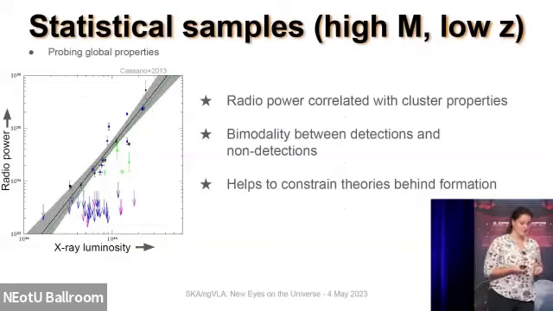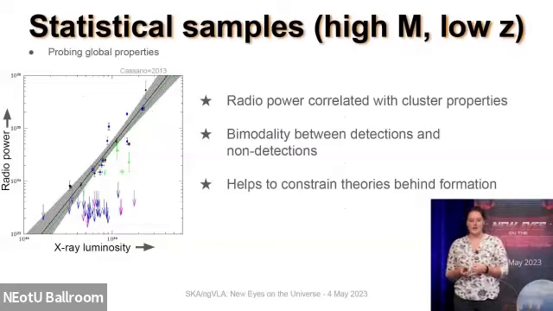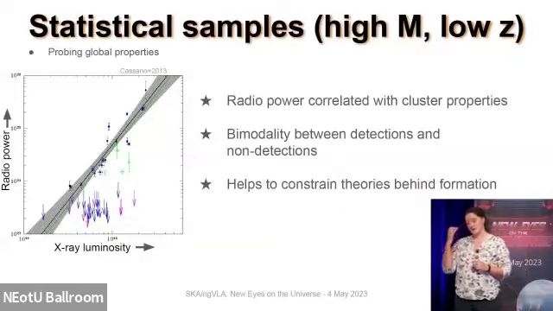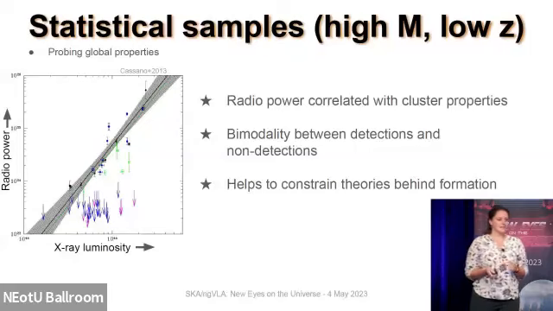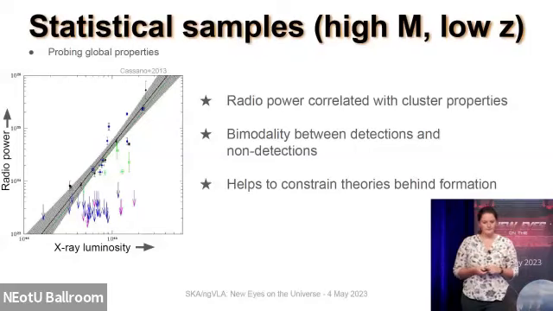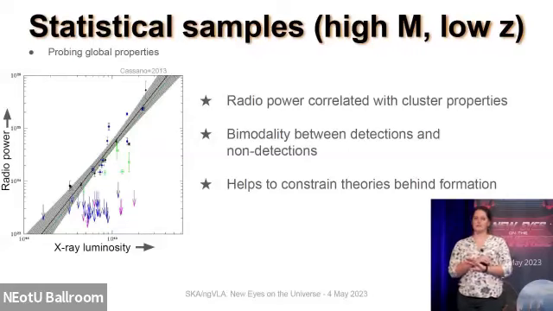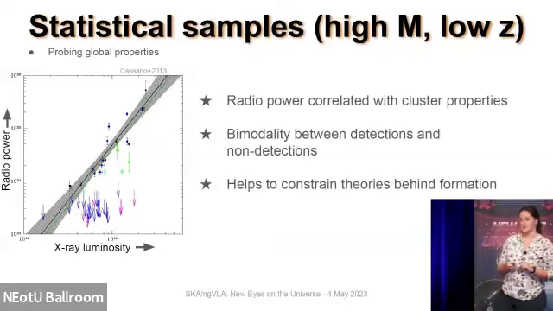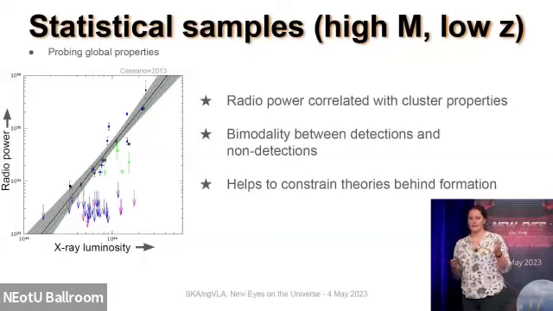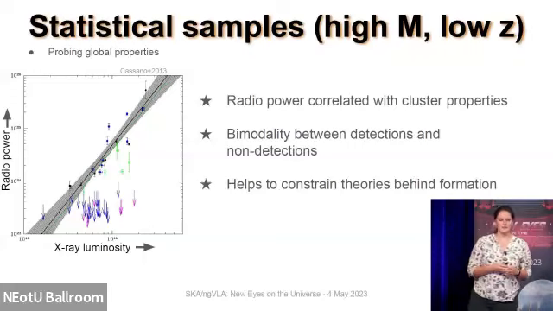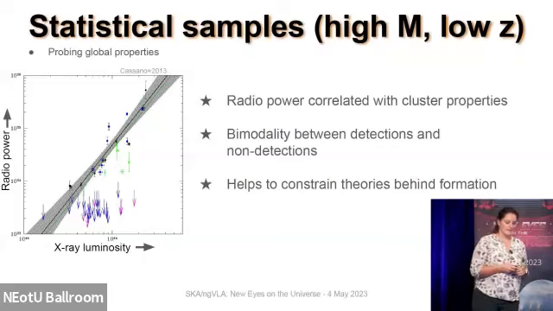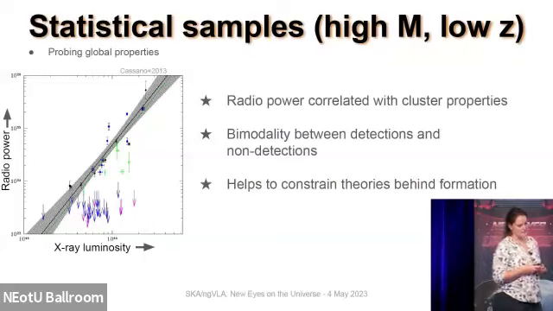They're not bright enough necessarily, or maybe they're not large on the sky. Maybe a lot of the telescopes can't see it, historically, for example, stuff in the Southern Hemisphere. So this is where statistical samples are really useful, and they give you the information about the global properties. And if your statistical samples are big enough, you can start looking at evolutionary trends between different parts of the space. So one of the first statistical samples, well, historically they were using X-ray selected samples of clusters.